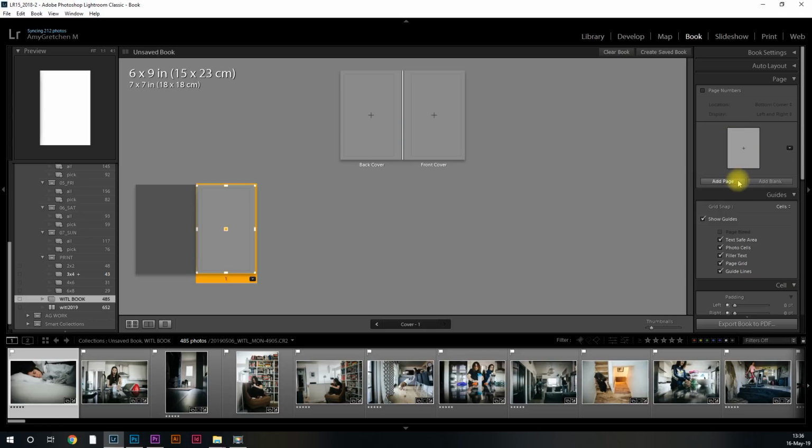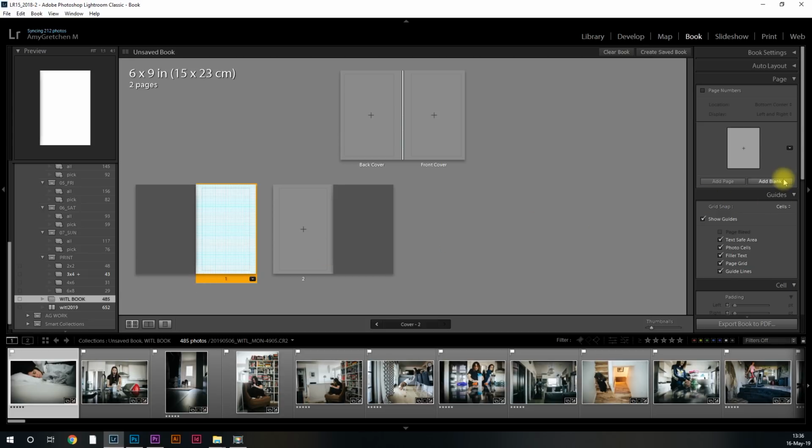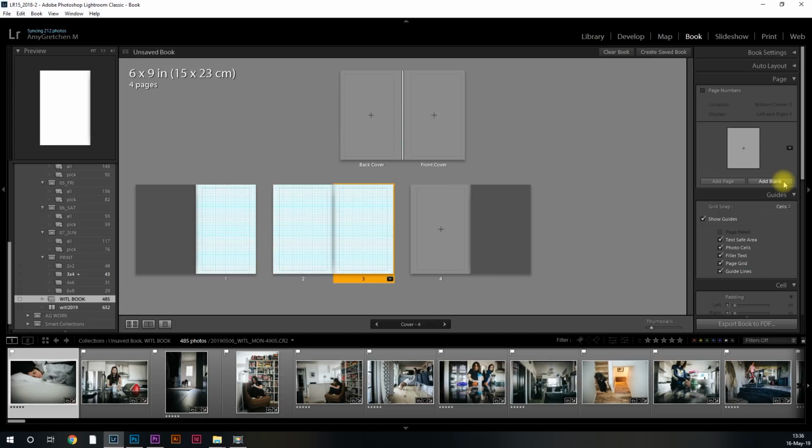I'm going to come to where it says pages, and I'm going to add a page. But instead of adding a page, I actually want to add a blank page. And this is going to be my transparency. So I'm going to move my transparency over, and then I'm going to create a couple more blank pages because remember, this is going to be blank. This is like a non-page, right? Because you don't really do the back side of a transparency, or you could say this is the back side of the transparency. And then this is going to be that photo of my family, right? And it's going to be the smaller photo of my family.